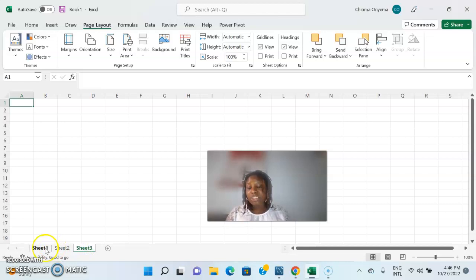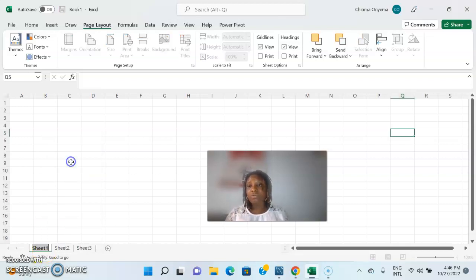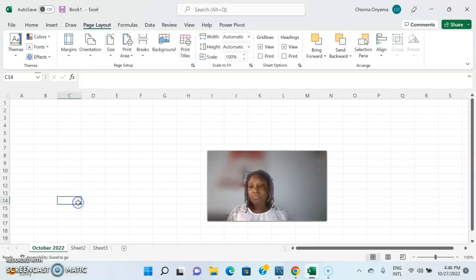I can rename each sheet as the case may be. I click on the sheet, right click on it, and then click on rename. Then I type the new name I want it to have, October 2022. Then I click on a cell, and the name of the sheet changes from Sheet1 to October 2022.